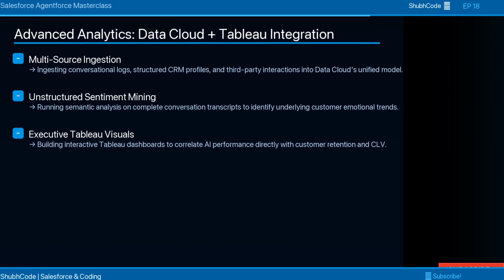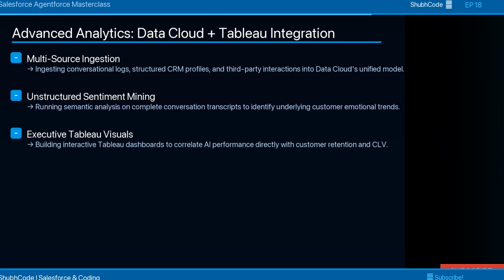Native Salesforce reports are great, but for deep enterprise intelligence, we must unlock the power of Data Cloud. By ingesting your Agentforce conversational logs into Data Cloud, you can run advanced sentiment analysis at scale. This allows you to combine unstructured chat transcripts with structured CRM data like customer lifetime value or purchase history. You can then build high-fidelity Tableau dashboards to map long-term customer sentiment trends. This enterprise-grade setup turns conversational patterns into strategic product insights that your marketing and product teams will love.